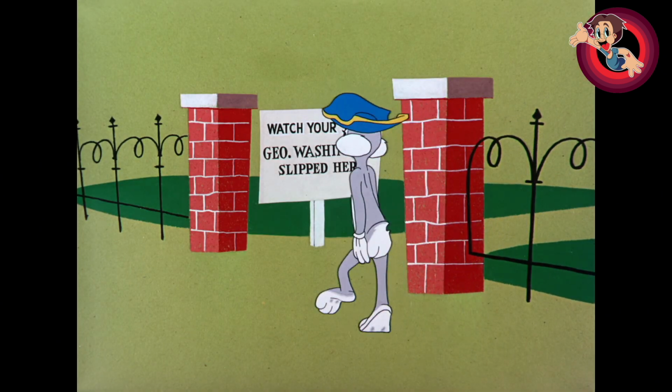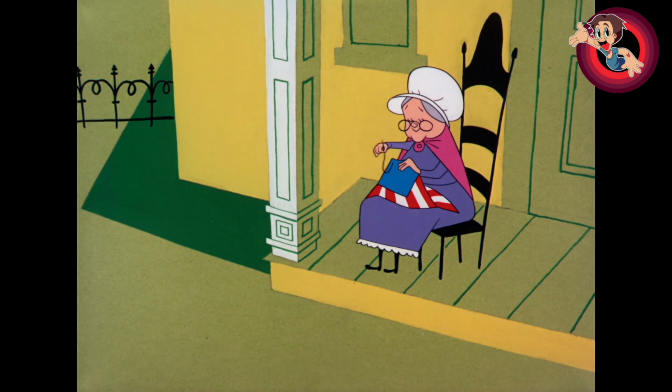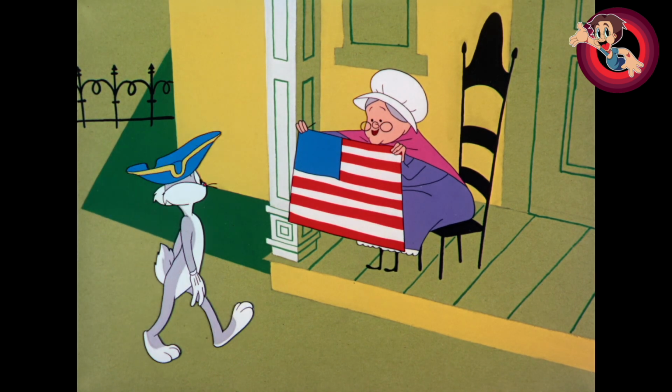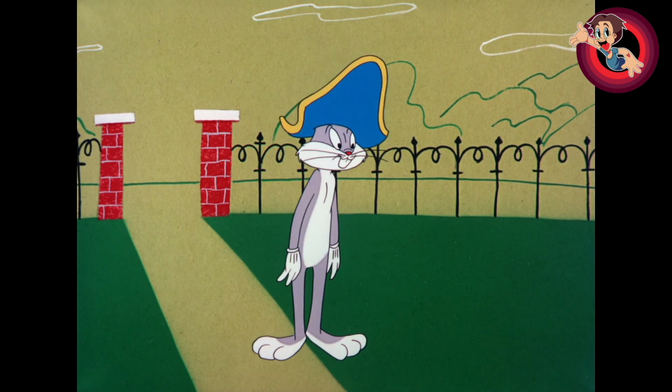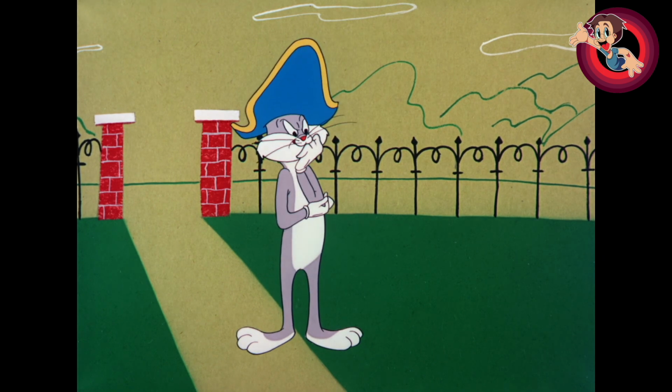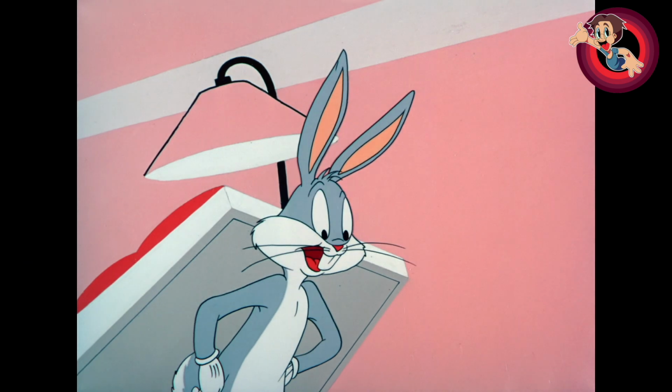Yep, for sure. This one, I do remember seeing in some form when I was younger, and I'm trying to picture where I would have seen it because I do remember the whole dunce thing at the end, but I don't remember the short itself. So maybe I saw it as a compilation movie. Maybe I saw it as part of some other thingy, and that ending scene was tacked on at the end. I don't recall, but all I remember is the last bit.